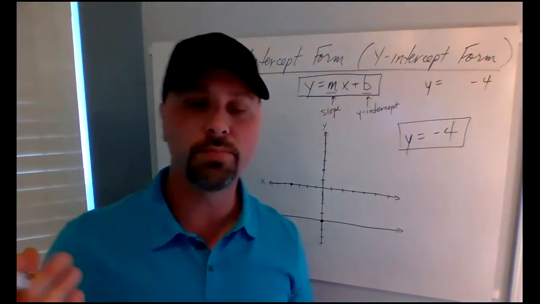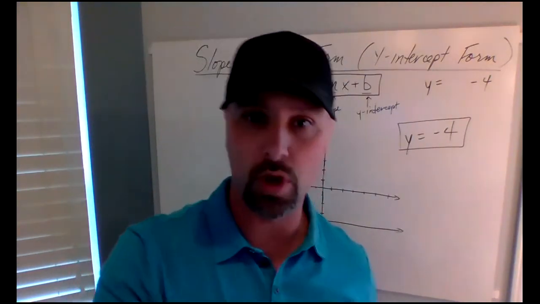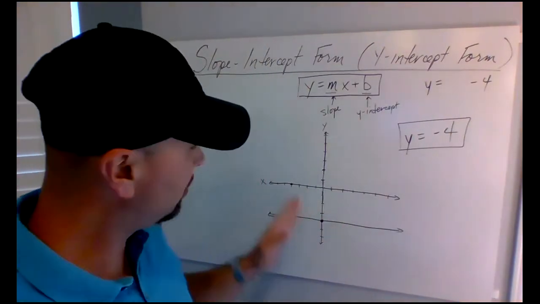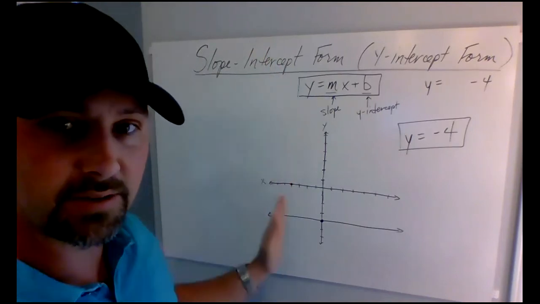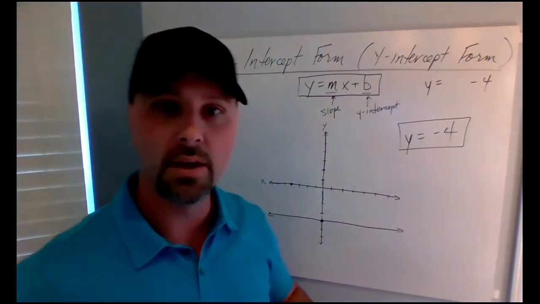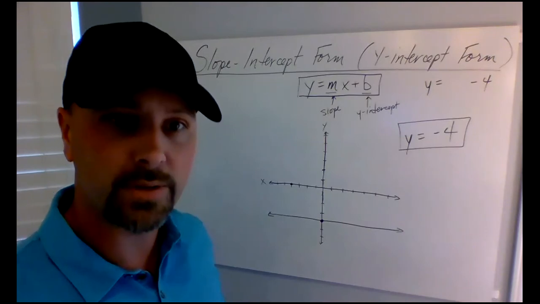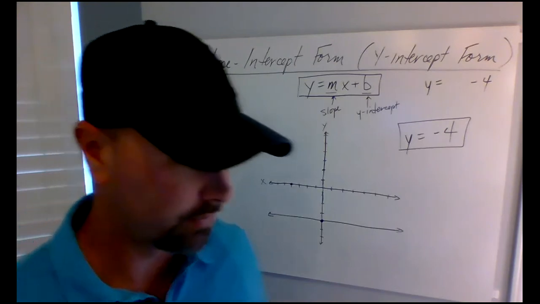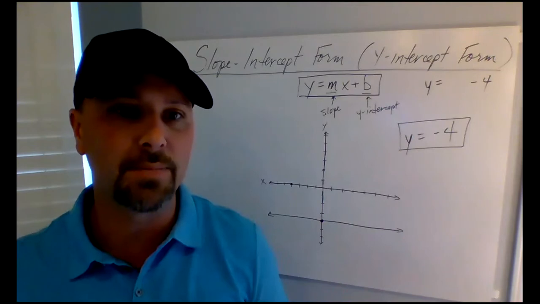So if you ever get an equation where it's just one or the other, x equals or y equals, when it comes to the line, you go to that point and it's all of that line. If it's x, it's going to be an up and down. If it's y, it's going to be a cross. X equals is not a function. Doesn't really make sense. It's undefined. Y equals is a function. It just doesn't have a slope. All right. So hopefully that made sense.